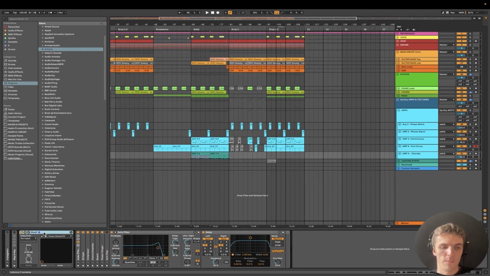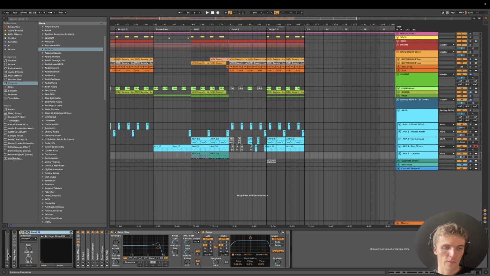And there's other plugins as well you can use. Two of my other favorite ones for this are Omnisphere and the Arturia Mini V, both of which have arpeggiated sequenced presets.